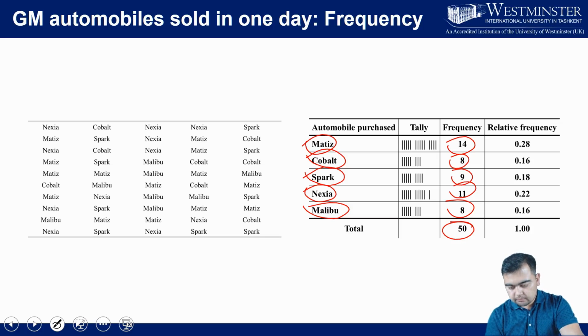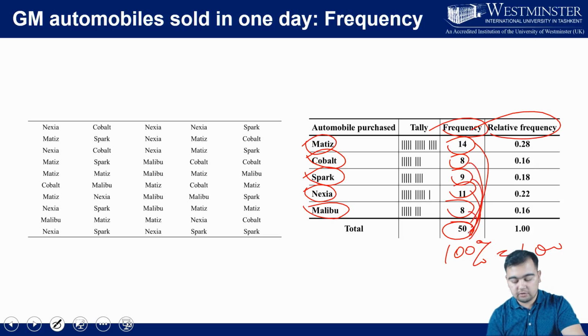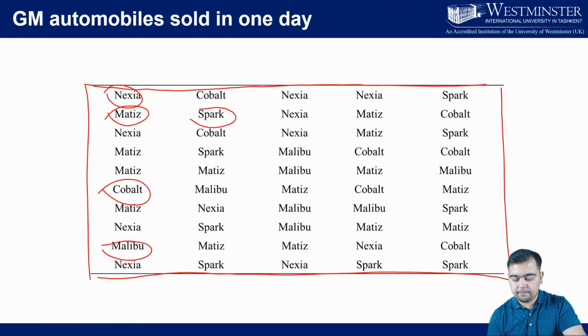And then, again, once we're done with the frequency, we're going to move on quickly with the calculations of relative frequency. So this 50 basically represents our 100% or the one itself, right? And then we're going to simply do what? Again, divide them all individually by the total number. And hence you're going to end up with 0.28, which is, again, like I said, the same as 28% or the 16%, and so on and so forth, right? So in total, it must be the same as 100% or just the 1.